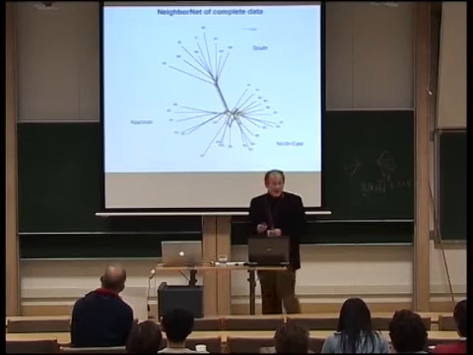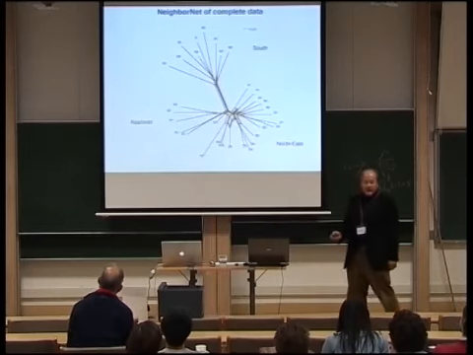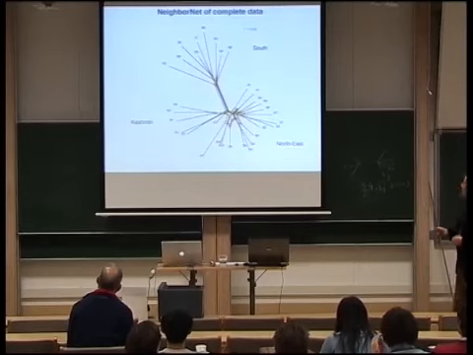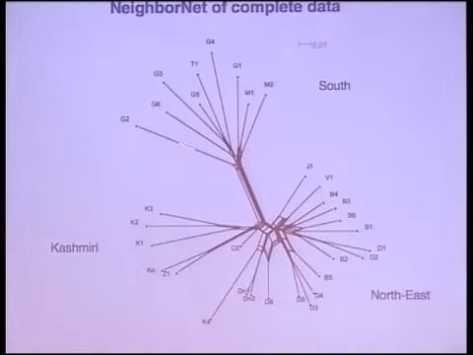This is a neighbour-net analysis of the complete data, and again, very satisfyingly, without prior knowledge on our part, it picks out very robustly the difference between the southern manuscripts at the top and the northern groups of manuscripts, which are shown down here. And indeed, that division that the scholars have proposed between the northeastern and the northwestern manuscripts is borne out quite well in that analysis there. There's the Kashmiri group, and these are all the northeastern groups of manuscripts.